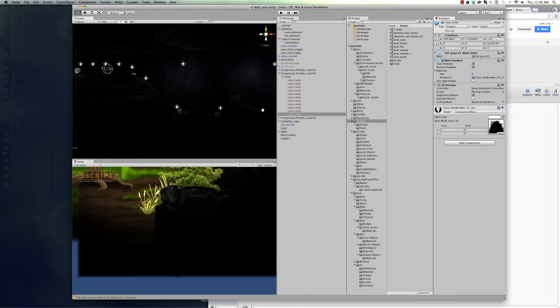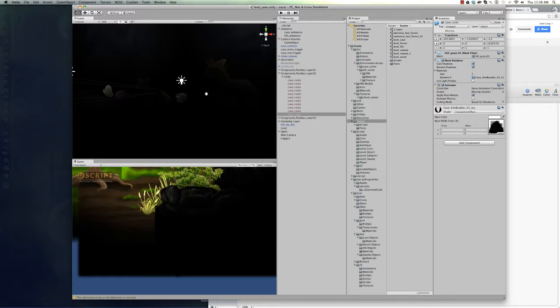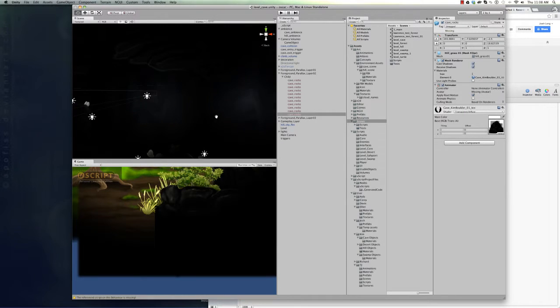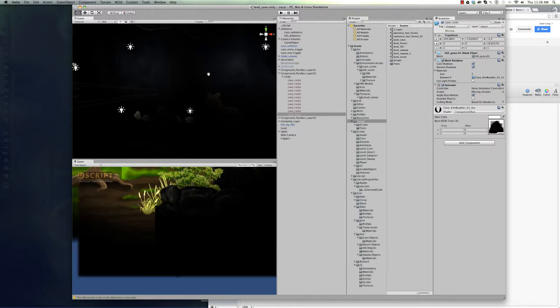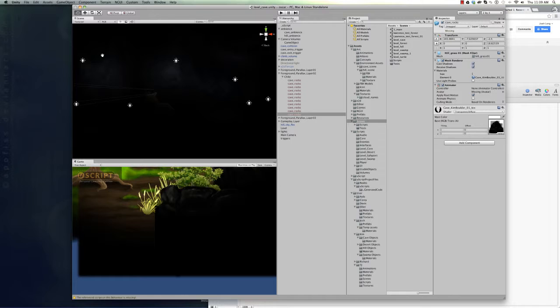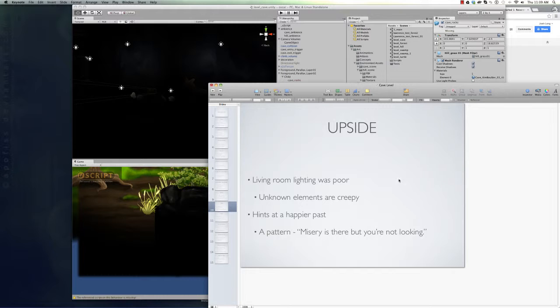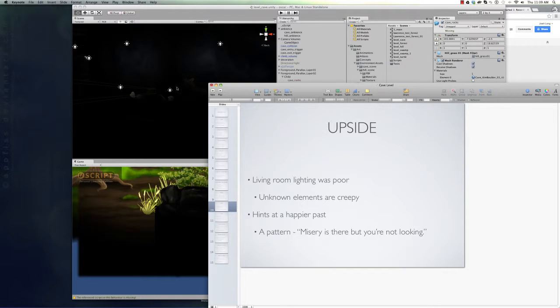We just don't know if those are going to change, and it's not really a productive use of our time. But taking note, where I already talked about me being very poor at lighting, I accidentally made the living room look kind of haunted, which was neat. Something else I realized was when this living room was too dark, it didn't feel unwelcoming. If it's just dark, I have no idea how big the space is. It may as well be a hallway, so I needed to make sure I was lighting some of the larger spaces near the ceiling of the living room. And the hinting of the happier past thing was very important for me to realize how we could be putting that into the game periodically.